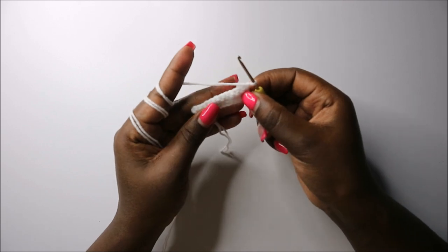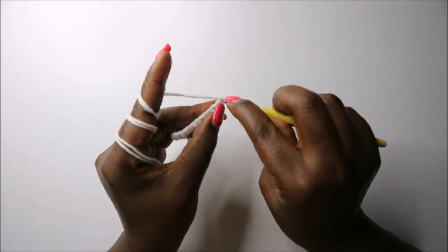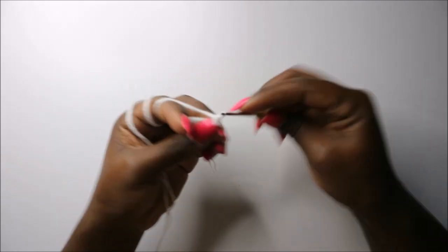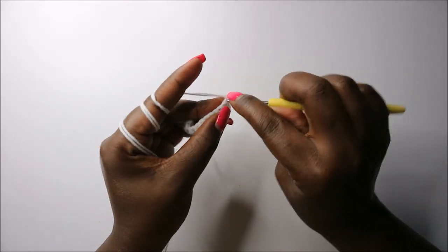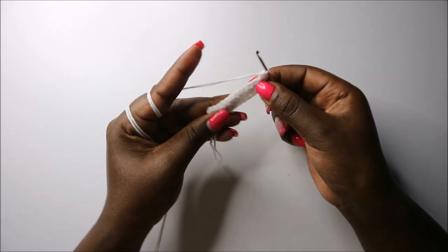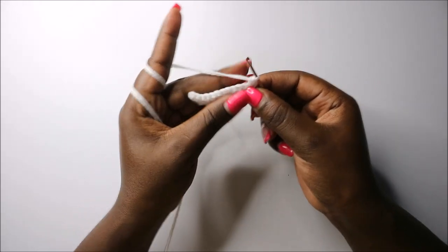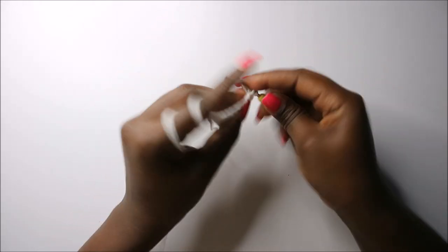Now in the third row, we are going to start by increasing in the first stitch. So we'll increase. And then we'll continue and do 10 single crochets. So continue and do single crochet.